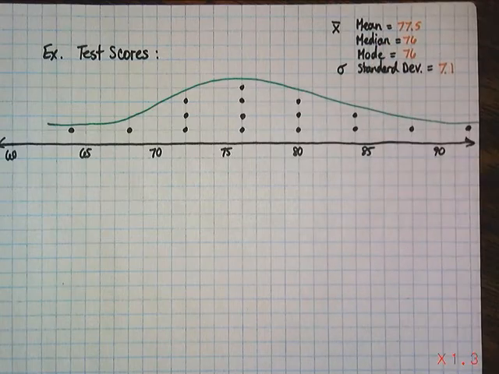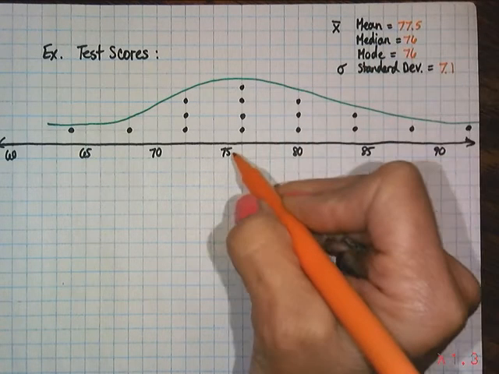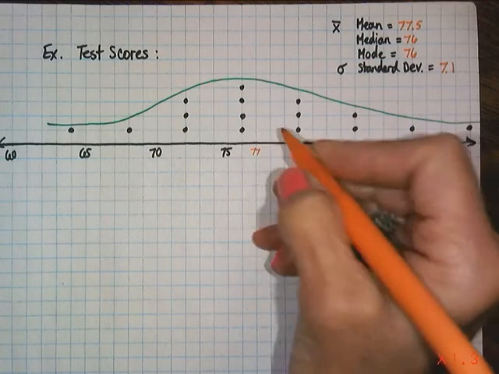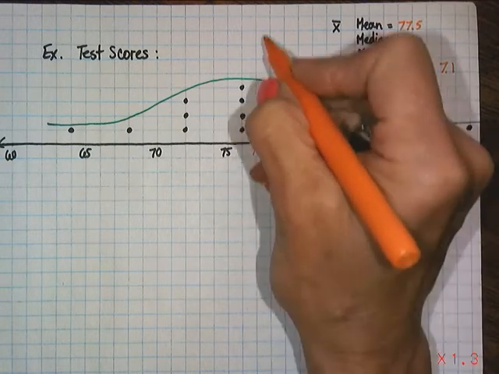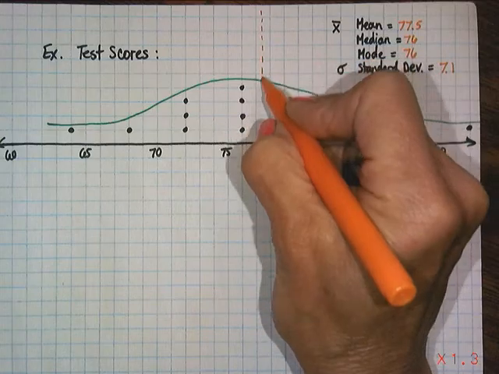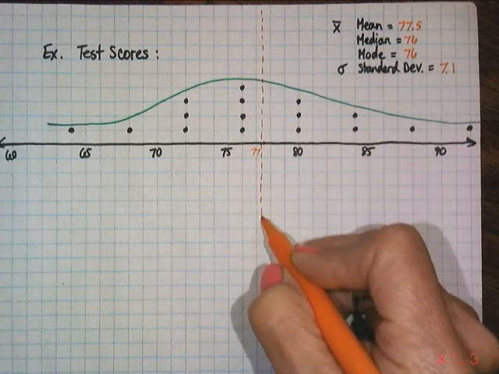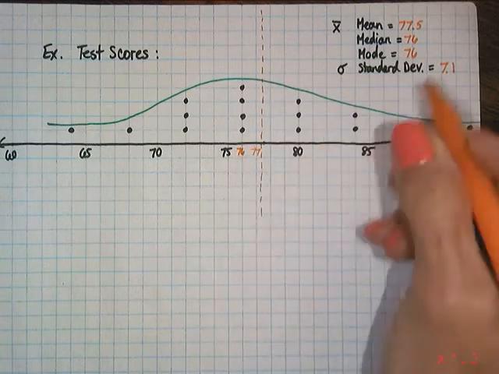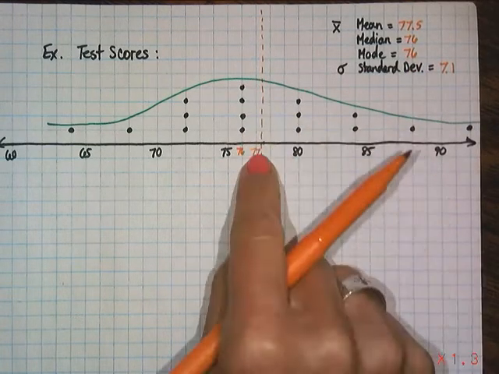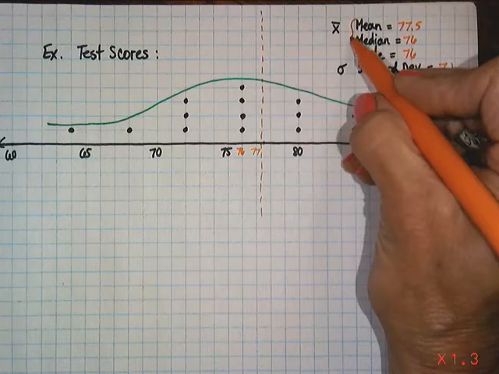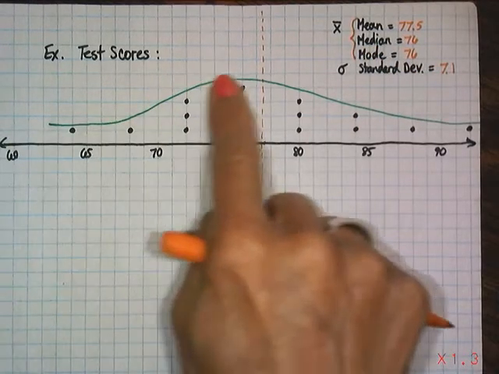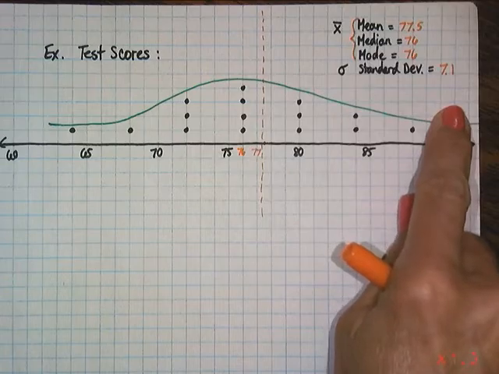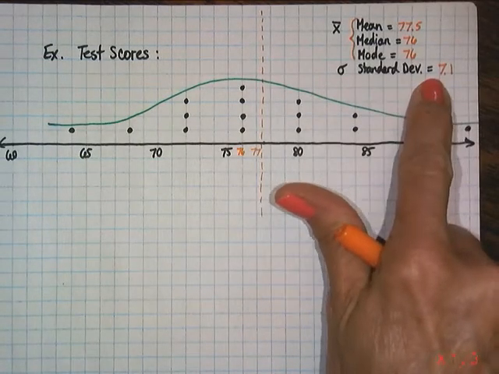So I can see where my mean is. It's 77.5, 76, this would be 77, 77.5 is going to be about right there. Okay, so here represents my mean. This is my mean. All right, the median is 76. The mode is also 76. Now, when your mean, median, and mode hover around the same number, you know that your data is pretty normally distributed. Okay, it'll be that bell-shaped curve. Not always, but usually.